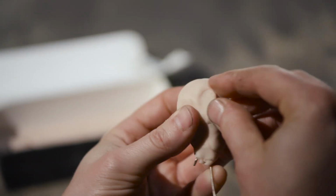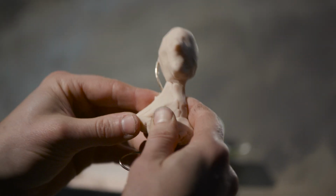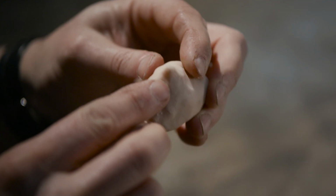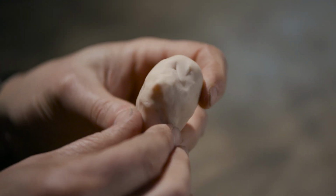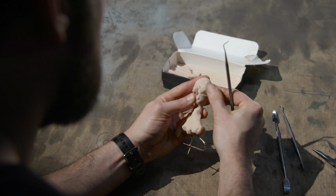What's nice about this polymer clay is it can be baked in an oven at 275 degrees and it'll fully harden and cure. We'll then make a mold of it and use it to inject wax into, which will then be used in the lost wax casting process to make the pommel.